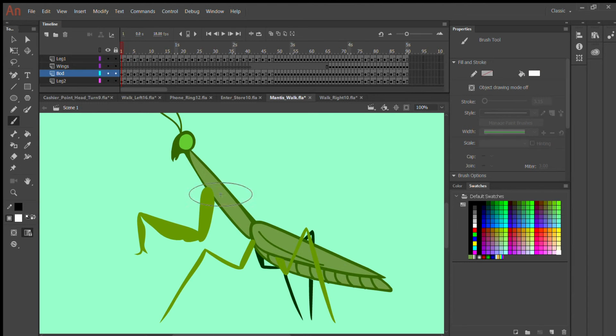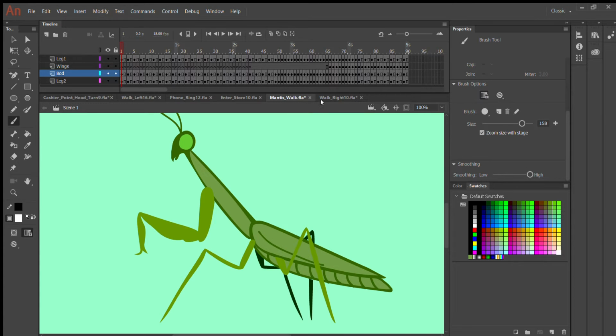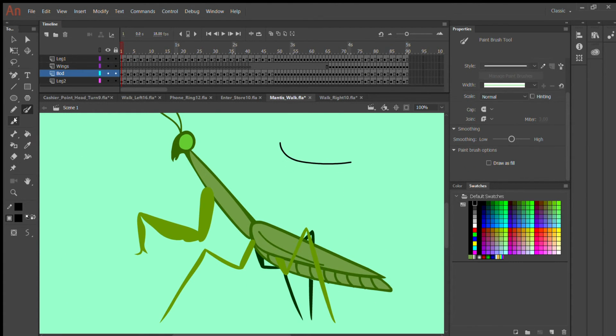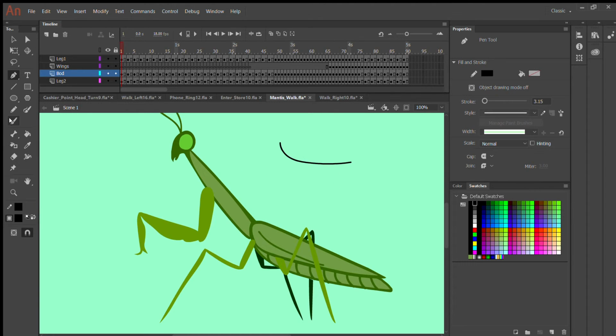Ultimately, for the line work that I've done in this simulation, it's black, and I'm either using this vector line tool exclusively, or if I use this, it stays on the circle.